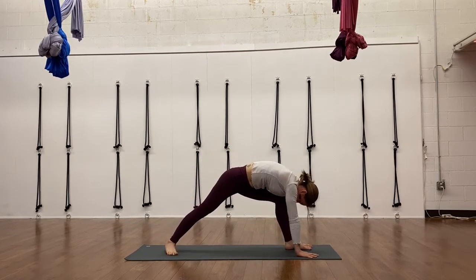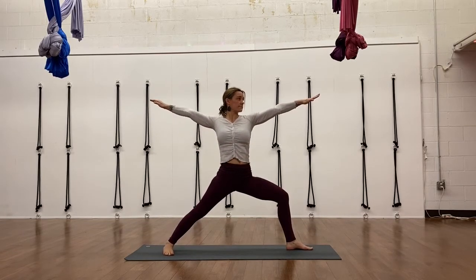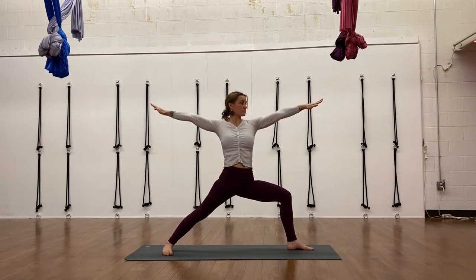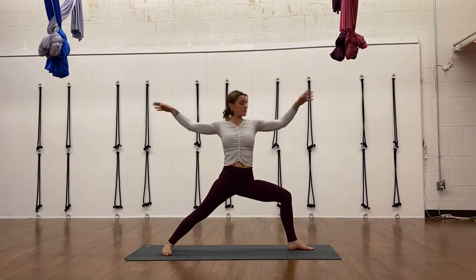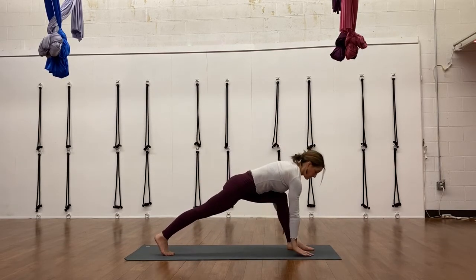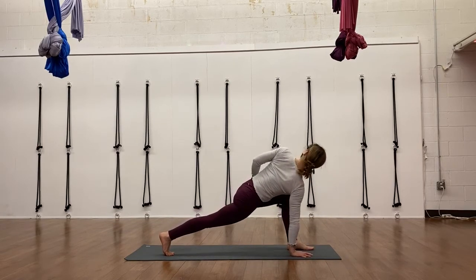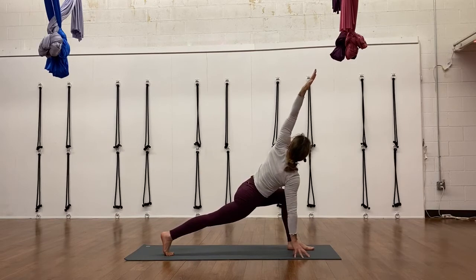Left foot forward, set your heel down, your right heel down, warrior two. Lift your head first and then open your arms — try to avoid the cartwheeling motion; it's too much momentum and not as much controlled movement. Being here for just a few rounds of breath — shoulders over hips, ears away from shoulders. Then hands down, and again this twist. Drop that left sit bone, lift your right hip bone, then twist from your upper back. Your left hand can go overhead, or you could put it on your hip. Right fingertips to the floor for a little height if you don't have a block handy.